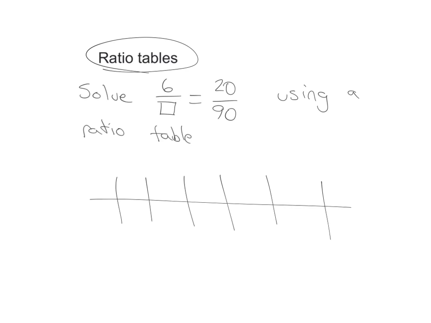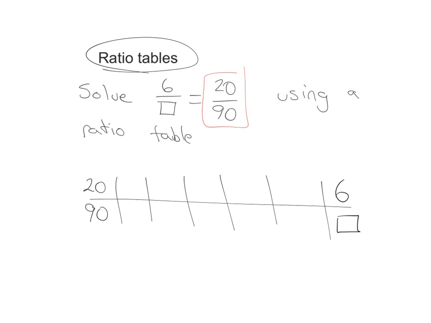What you usually do is you start off by writing the ratio that you know fully. So for example, in this ratio here, we know that there's 20 over 90. So I took the one here that we actually knew for sure. And usually at the end of a ratio table, you just put down what you're trying to get to. So in this case, I'm trying to get to 6 over some number, and I'd like to figure out what that number actually is.